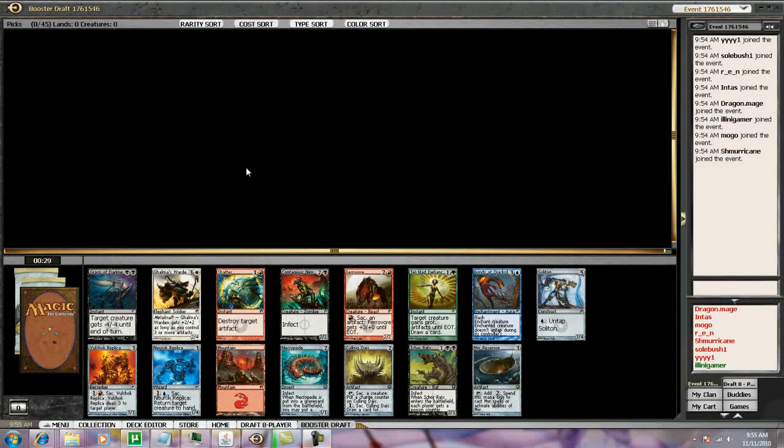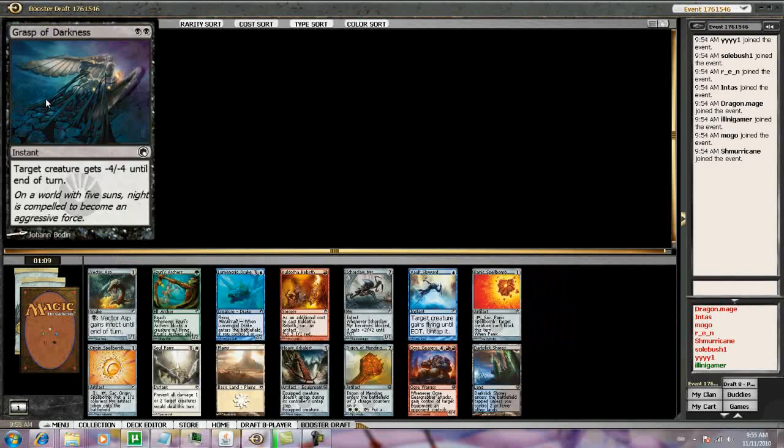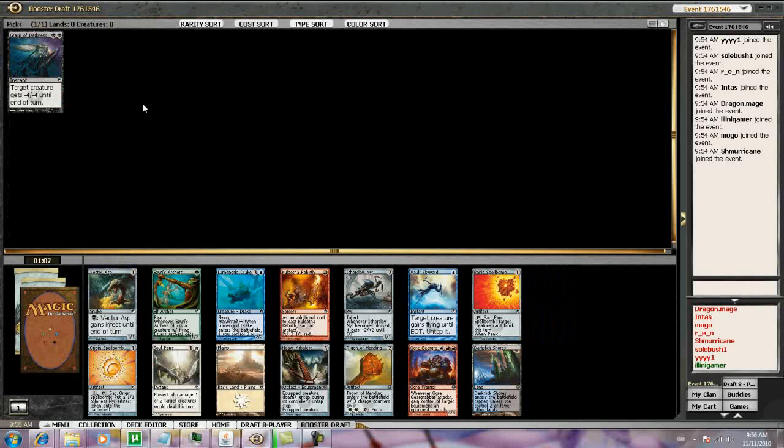But if I'm going to go Infect, it would be Grasp of Darkness, or I can take the Shatter. Red's so overdrafted now, though. Let's go with the Grasp of Darkness. Also because I feel like artifact removal has gone slightly down on my pick list as of late.